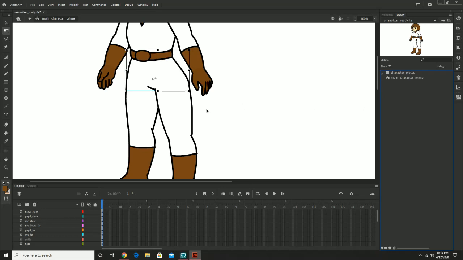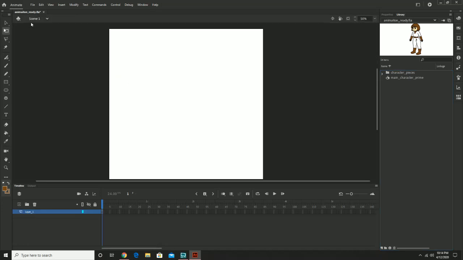Now, currently we are in the area where the actual symbol is. So if I want to get out of here to my normal section, I can just hit the back button over here. And yes, my main character is no longer there, but I could actually take the main character prime, although I'm going to get you in good habits. You really want to not bring this over if you can.